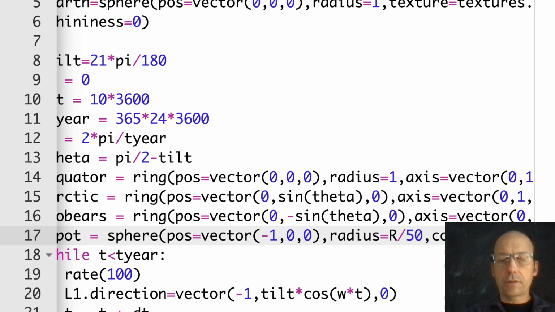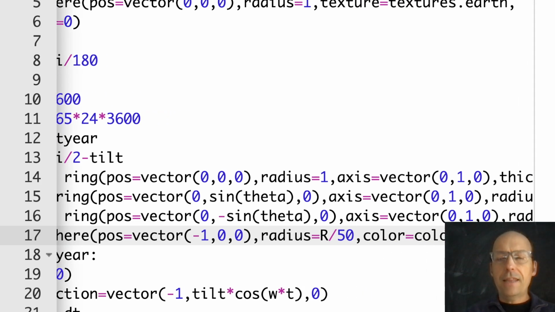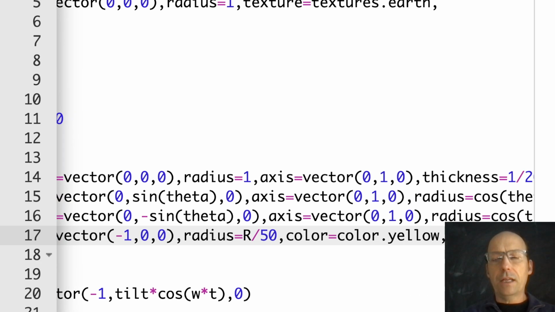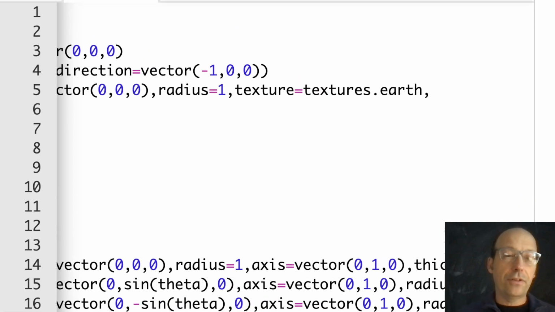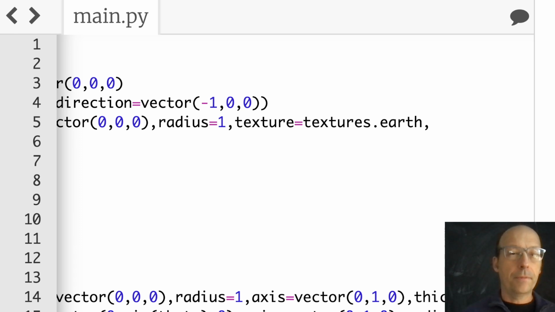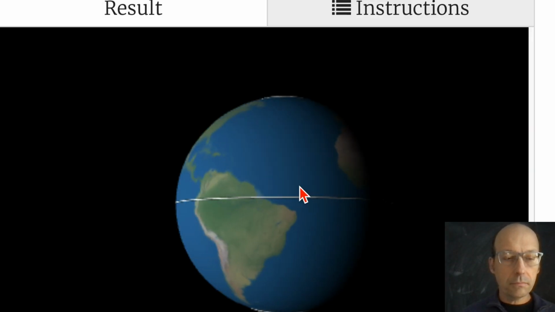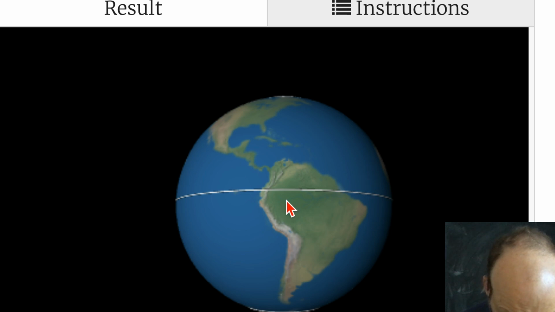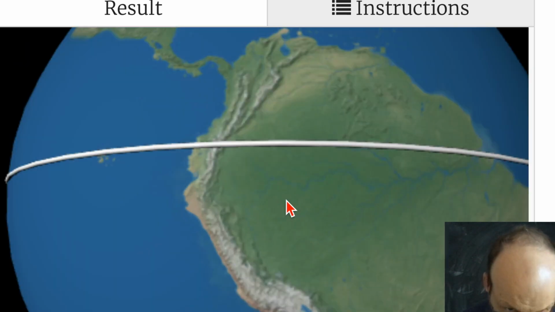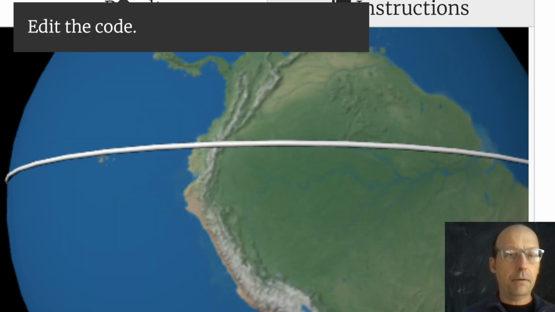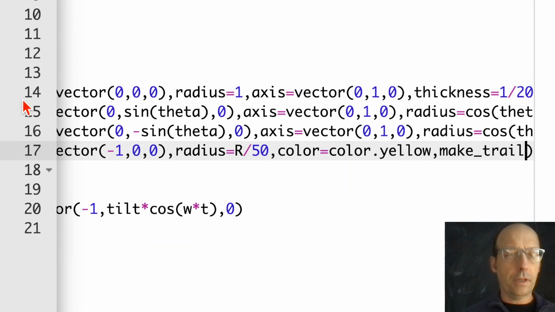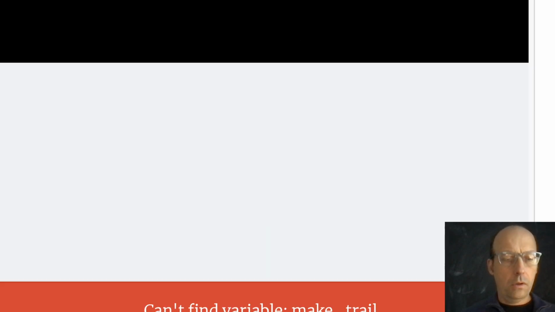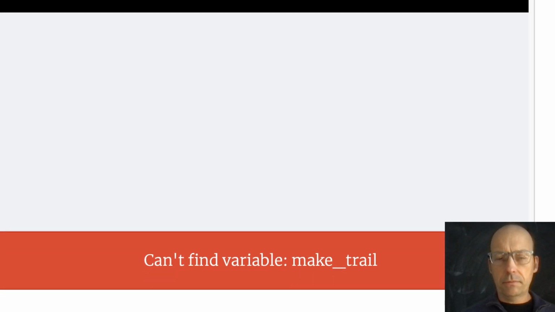Color equals color dot yellow. And then let's just do this one other thing. Let's make a trail and see what that looks like. Now, I'm not moving yet. I'm just checking the size. And you can't even see it. I don't even see it. Did I mess up? Let's see, run that again. Oh, yeah, make trail equals true.